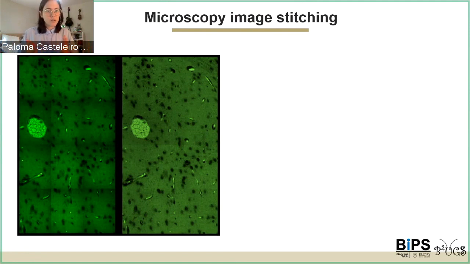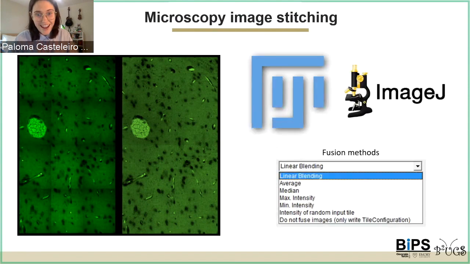Now, there's a ton of different solutions. I don't think you are going to care about the details. I think what you really need to know is that there's a program called ImageJ. And you should rely on ImageJ for stitching unless your microscopy system already has a stitching algorithm, which is great. Some microscopy systems, when they do scanning, also do their own stitching, and you can fully rely on that. Or if not, you can take your images to ImageJ and use this. I personally prefer the linear blending fusion method, but you can play around with them. And there's a lot of different techniques for that.